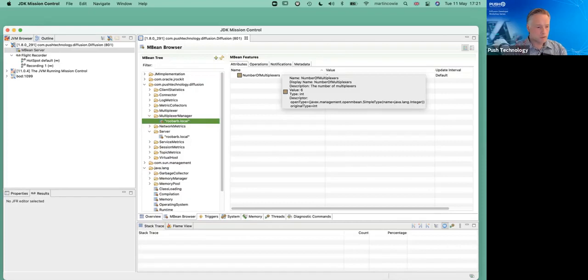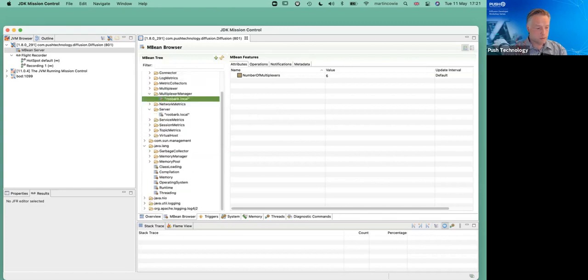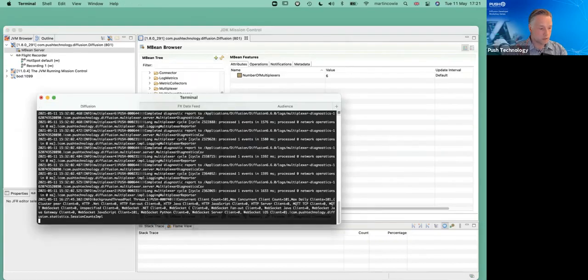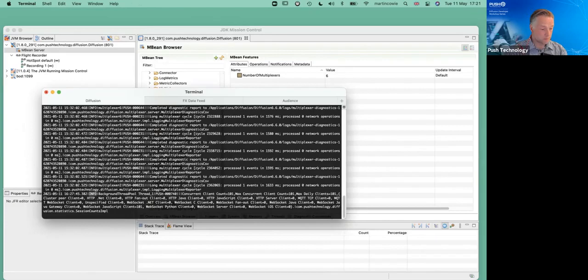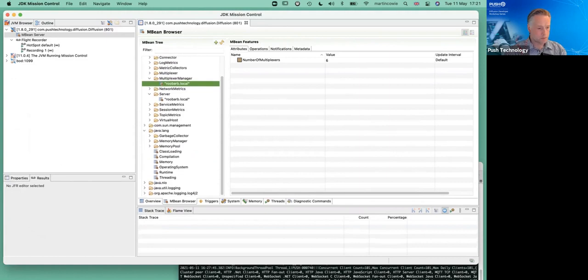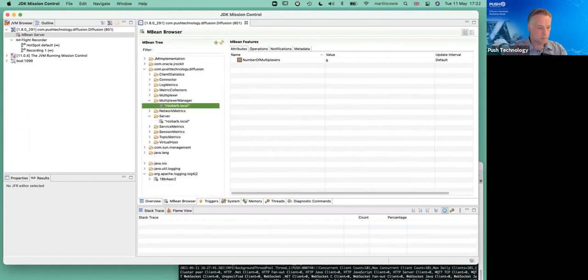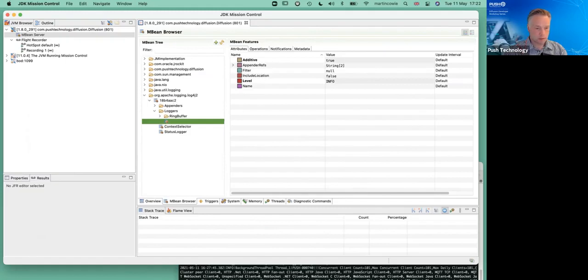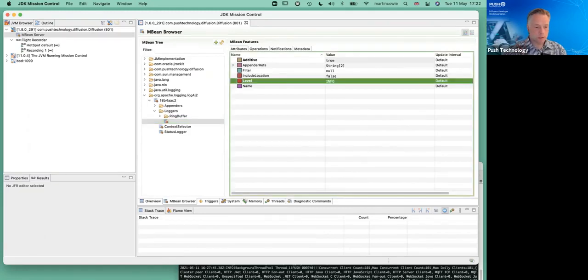Okay, so everything we've done so far is passive. Let's press a few buttons, flip a few levers, and see what happens. So if we go back to our Diffusion server, we can see that everything it's logging is at info level. But if I want to change that, I can find myself the logging component, make myself a bit of space. Down here, this anonymous mbean, there's an attribute called info. We're going to change that to TRACE, all caps, and the result will be immediate.